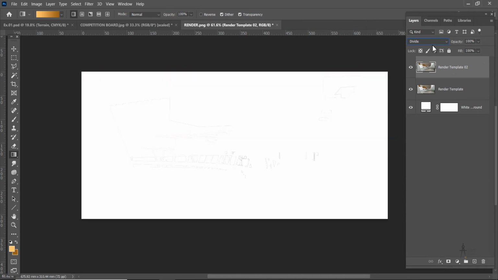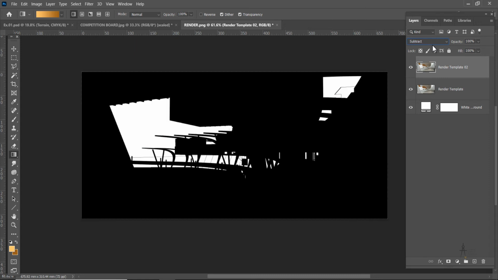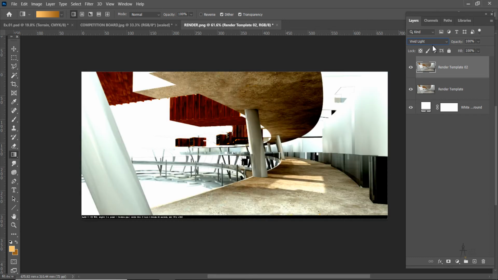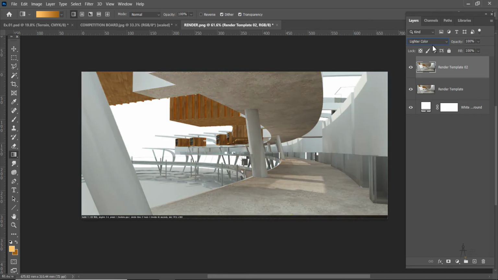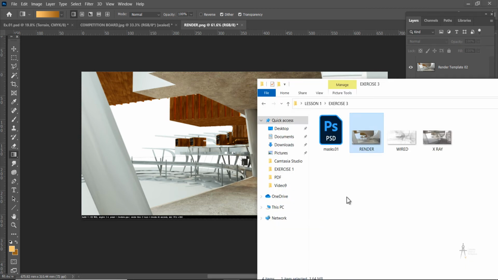Some of them are horrible, some of them look really nice, and many of them actually add contrast or add value to it. You understand the building better. I've just seen this one. Overlay is a blending option we're going to be using a lot. It adds contrast, it gives the image that much more power. So I'm going to leave it like that, and the image is improved just by duplicating the layer and applying your blending options.